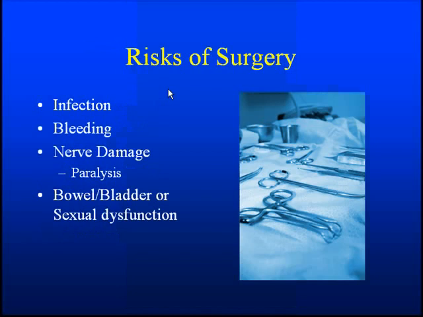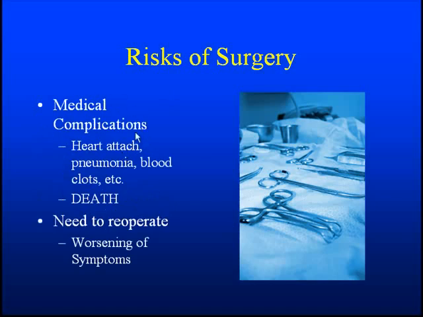Like anything else, spinal surgery has risks. Because these are relatively bigger surgeries, risks are a bit greater than some of the other surgeries we do in the spine, like the decompressions. The risks include infection, bleeding, nerve damage, including paralysis, bowel, bladder, sexual dysfunction, medical complications such as heart attacks, pneumonia, blood clots, or even death, although that's not very common. There is a chance that a complication may occur, symptoms may worsen, including back pain or leg pain, and there may be a need for additional surgeries. Nobody can really guarantee the results, but the success really depends on the indication or the reason for which the surgery is being done.